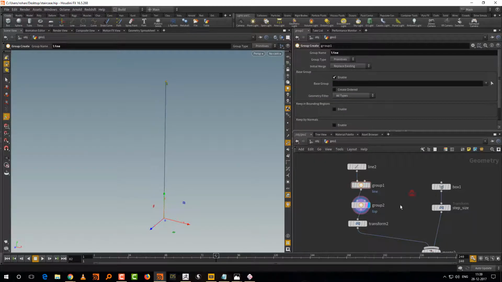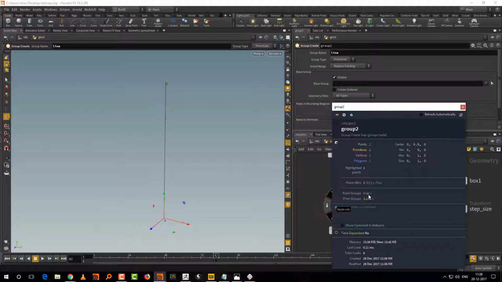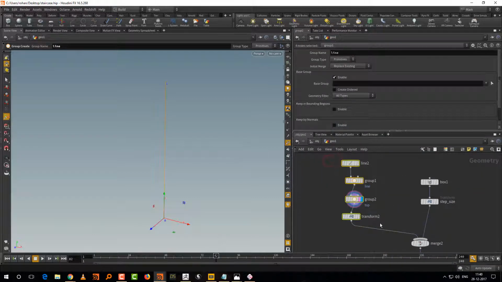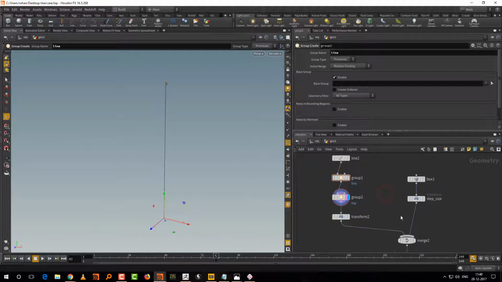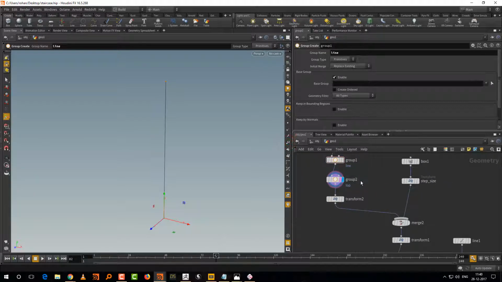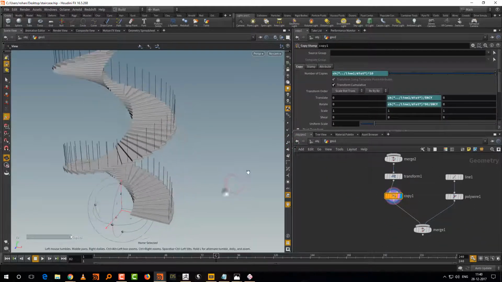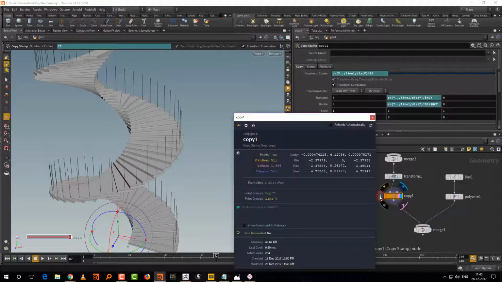Okay, so this is done. So what we have now is, if we take a look at this, one point group called top, which has 1 point in it, and one primitive group called line, which has 1 line in it. Now, where Houdini becomes really nice is that when this stuff is put through a copy, it will add all of the copies together. Okay, so if we come back to the copy here, nothing has really changed, but here's the fun bit. If I press I here, you'll see we have 73 steps. So automatically the top group now has 73 points, and the primitive has 73 lines. Okay, so that's kind of done.